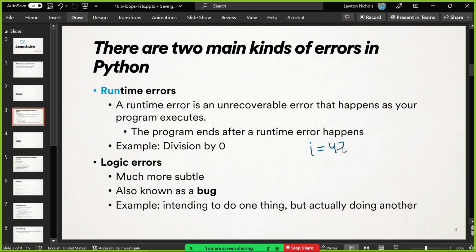And so here's a silly example of a logic error. Like you make a variable called i, set it to 42, and then you make a variable called i plus 2, right? You can imagine what that should store. And you set it equal to i plus 1, right? So i plus 2 is a variable that's holding 43 when really it should probably be holding 44 given its name, right? So your program is probably going to work fine. No bad things are going to happen. You're just going to get a weird result. It's not right. Does that make sense? That's a logic error. That's a bug.